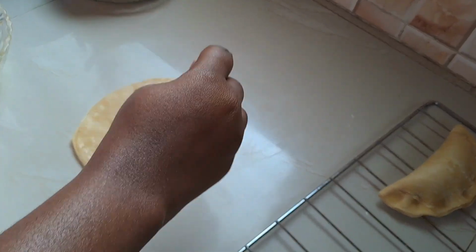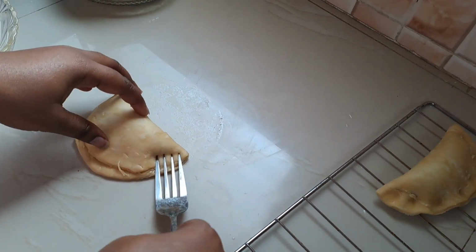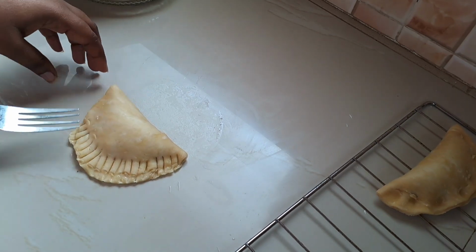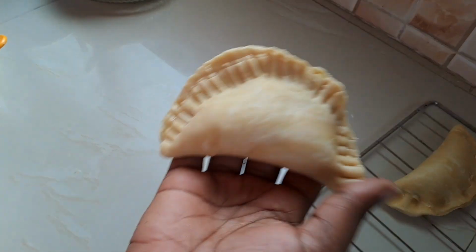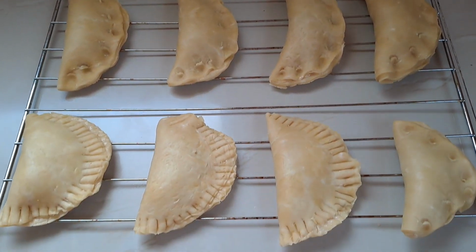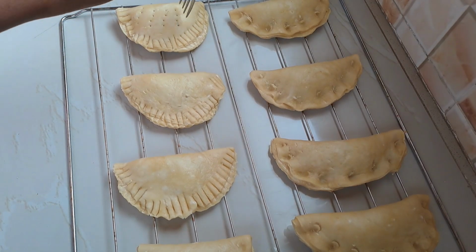I was very generous with my filling because that is how I like my Ghana meat pie. You know, sometimes the one you go and buy outside, because they are selling it for commercial purposes, the filling is not so generous. But since I'm doing this one for myself at home, I can be very, very generous with the filling. I flipped it over, and then you seal with either your fingers or your fork. It works perfectly either way.